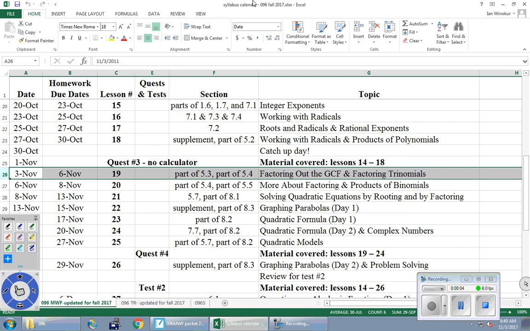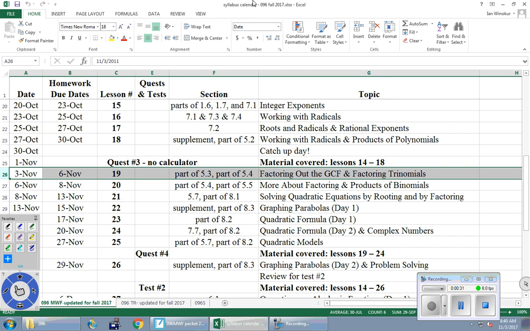Today, we're going to continue stuff that we talked about a while ago, factoring out the greatest common factor and factoring trinomials. This is going to be a hard topic that we're starting here today. Speaking of hard topics, I mentioned before we did exponents and radicals that I thought for many students that would be the hardest section of the semester. So we are past that, not to say that stuff is getting easy, but I think that is some really difficult material with exponents and radicals.